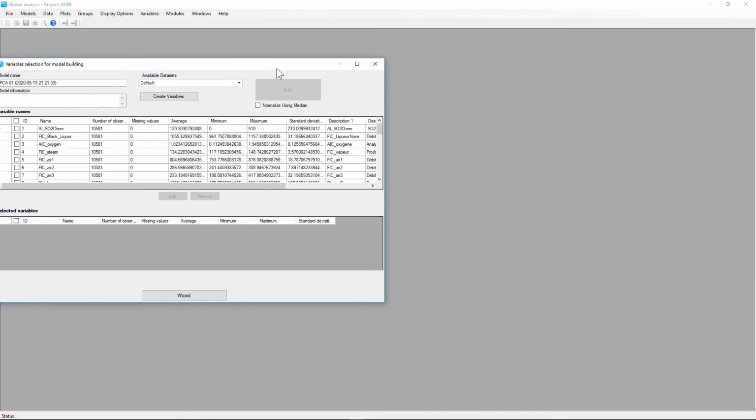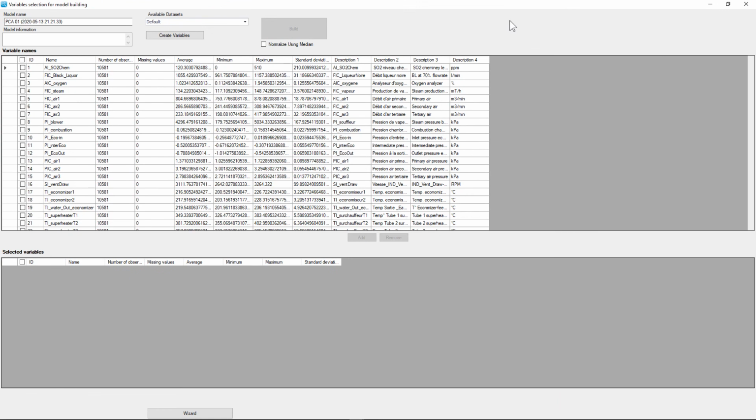The global analysis is actually using the PCA algorithm. So what we're going to do here, we can name the model. We have by default the date and then a numeration of the PCA.